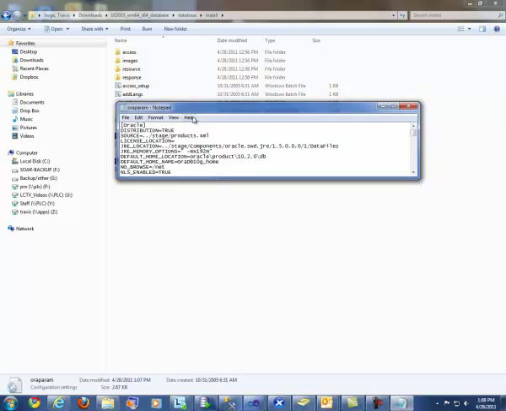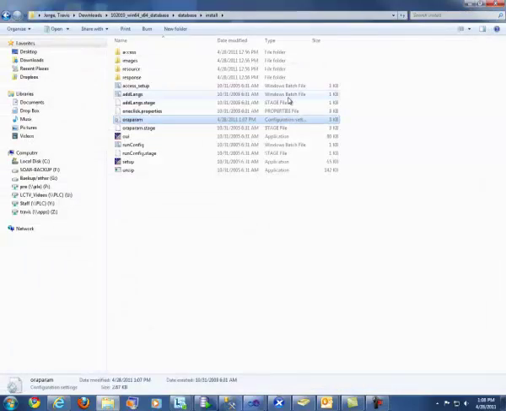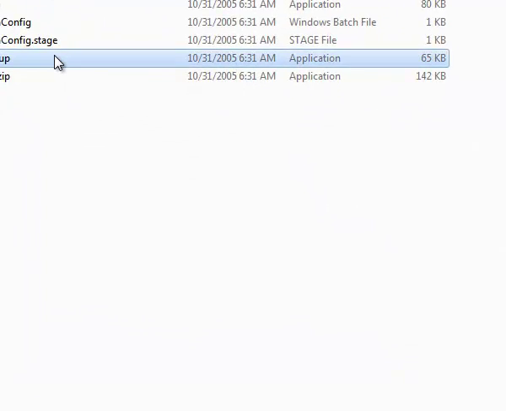If we open it up in here now, you'll see that 6.0 and 6.1 have now been added. And you'll just want to run the setup and just follow the steps on the screen. It's really simple. You won't have any error messages now. I hope that helps everyone, and thank you for watching.